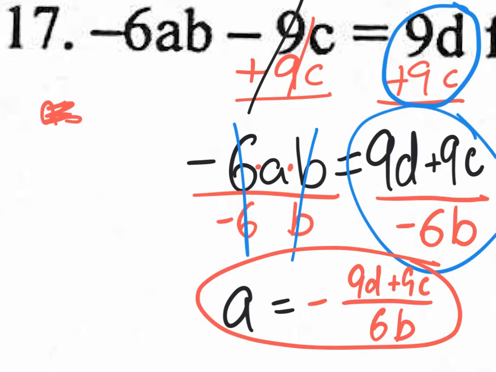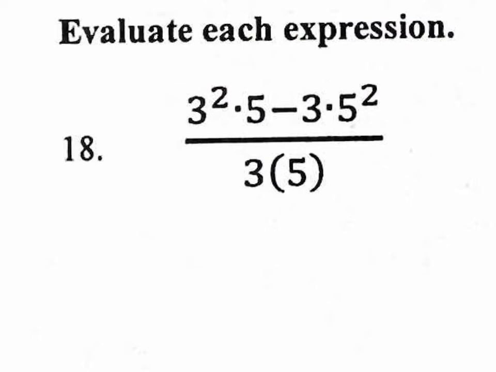Let's move on, number 18. 18 looks fun. Right there, it's just about the order of operations. How do we do this? Whenever you do have a fraction, simplify the top first, simplify the bottom, and then worry about dividing at the very end. So we are using PEMDAS. Let me write it down. P for parentheses, E for exponents, M and D for multiplication or division, and they're both blue because multiplication does not have to come first. It just depends what comes first from left to right. And then at the very end, we have addition or subtraction, both in the same color because it goes from left to right whenever you're faced with both addition and subtraction.